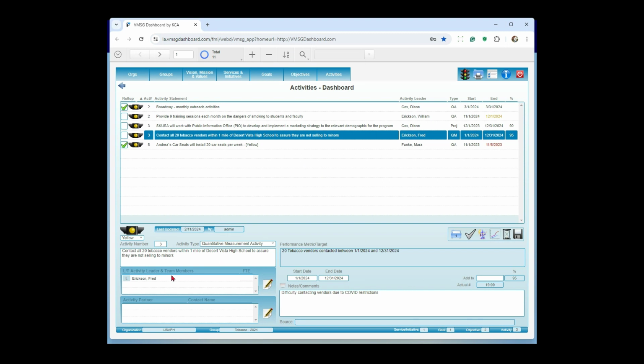Or I could say, well, I need to talk to Fred and get him online here to figure out why we're behind schedule on this particular activity. So it just allows you to go right to the activities that are in the traffic light or anywhere else on the screen. Now, to get back to the dashboard screen, I got 2 options. I can either click the back arrow up here, or I can go back to my traffic light. Now, the one thing that has to happen, and it takes about 10 to 12 seconds each time you generate the screen.